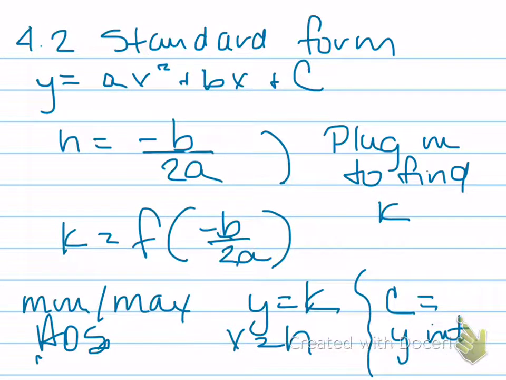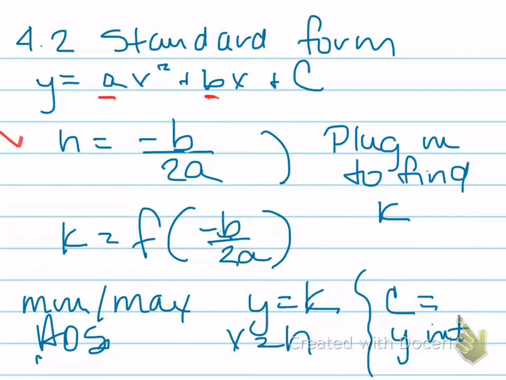In many of the classes before break, we briefly looked at what we call standard form. And standard form is ax squared plus bx plus c. Okay? And so what I want you to see here is these are the ways that we find the same things that we were finding in the vertex form. We find h by plugging into the equation h is equal to the opposite of b over 2a, and this is where we get b, and this is where we get a.